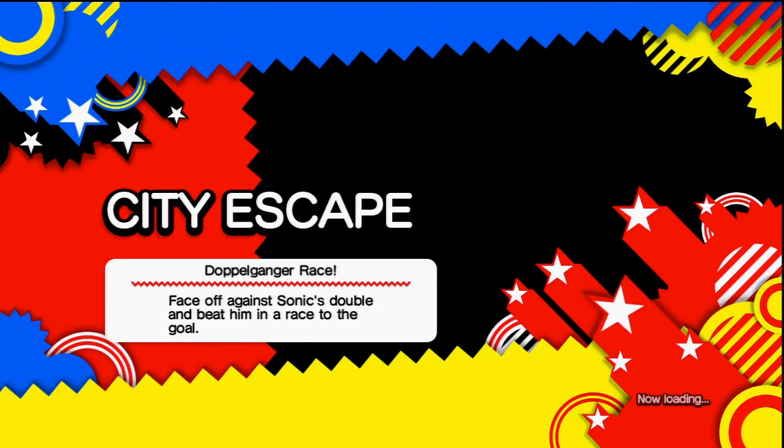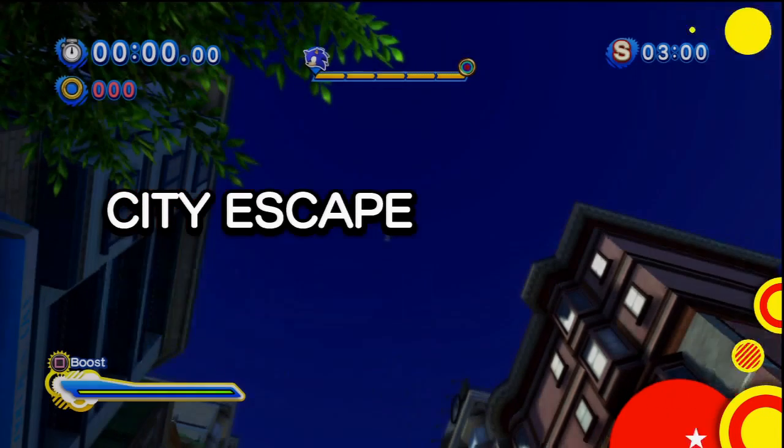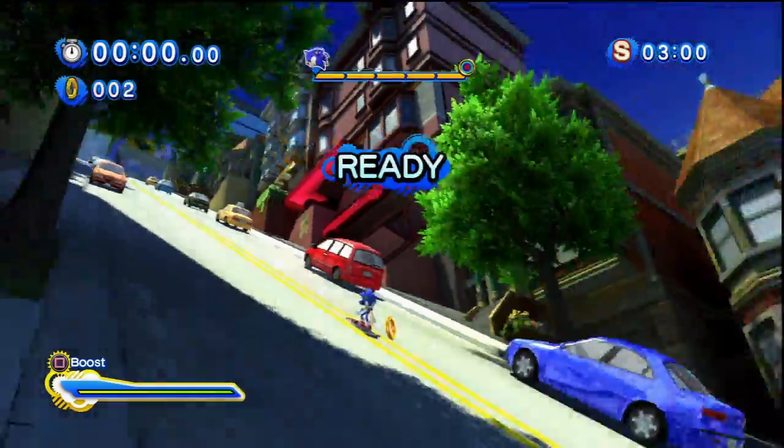It's time for another Doppelganger race. I'm hopeful that you know how these work by now, so I don't have to explain it. So, let's get started. Alright, here we are in City Escape. Gonna ride down this hill one last time. Let's do it.